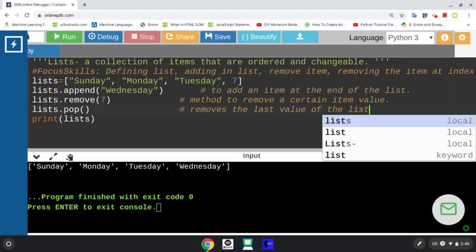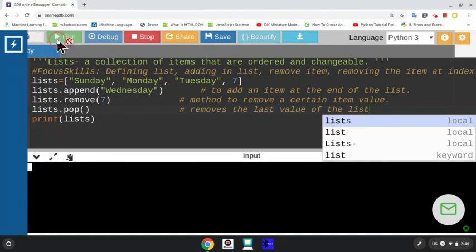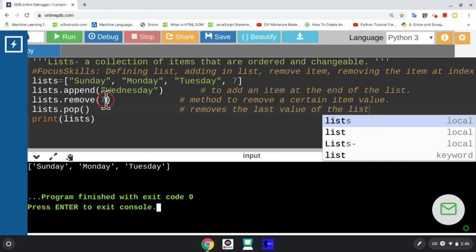If I run it now, it will remove Tuesday actually, because we have already removed 7. So pop removes the last value. Pop is the one used to remove by index, not by value. It uses the index number to remove the value.